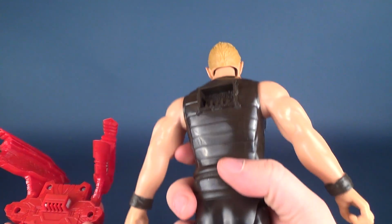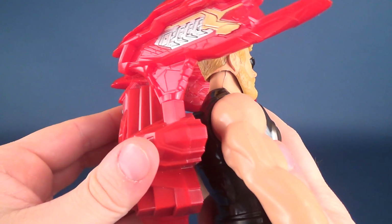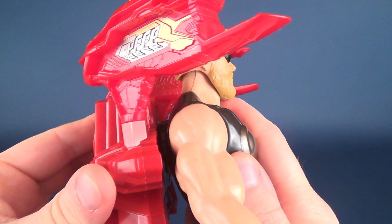However, if you take the figure, plug this now into the back, you're going to get the sound effects now of Thor and not Iron Man. We'll go ahead and do that now.